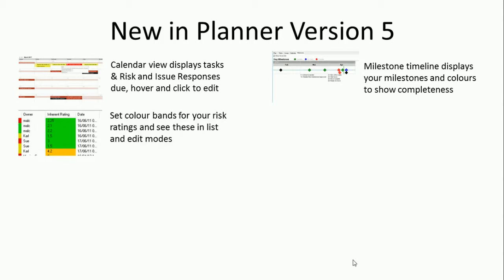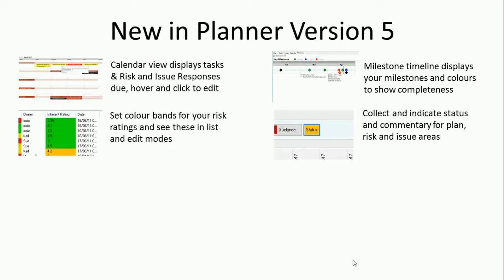So lots of different organisations using different calculation approaches, 3x3, 5x5 type methods with different scoring, and you can simply identify what those bands are going to be, what colour you want and what scoring range, and it will then colour all those up for you. That's both on the list view and also in the edit form.